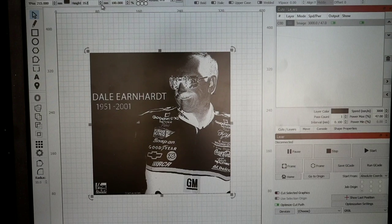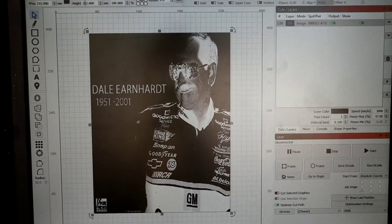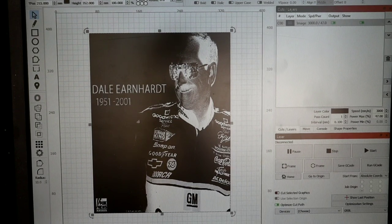If it's not right around the border, when I hit shift and frame, I'll come back here and I'll adjust the width up or down, or height up or down, to make sure it can fit around whatever I'm burning on. So make sure your width and your height is how you adjust the size of your picture to make sure everything is right. When I engrave on an item, whatever that item is, that's what I want my picture to be.